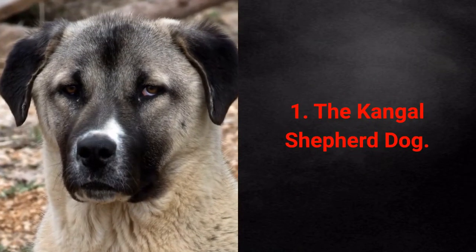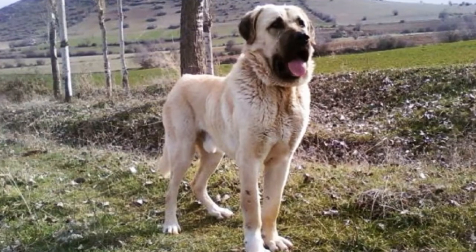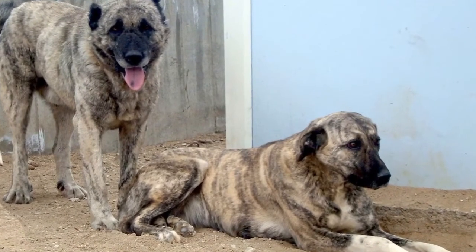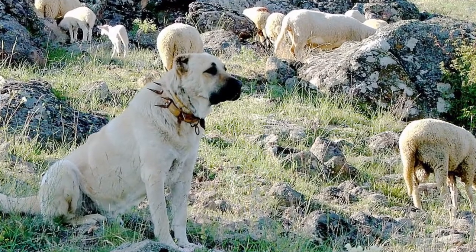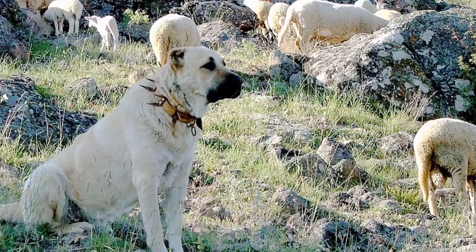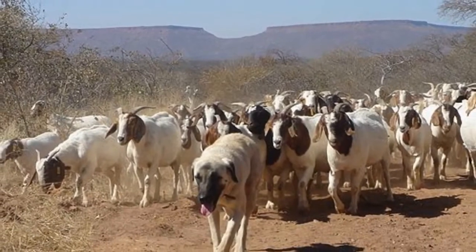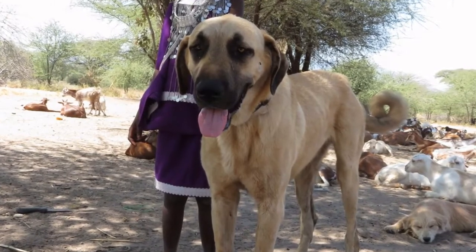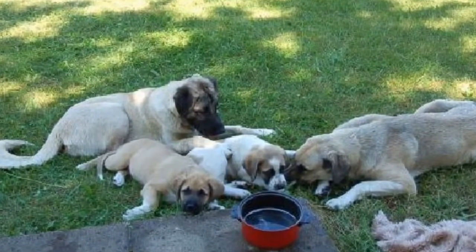And the best livestock guardian dog breed is the Kangol Shepherd dog. With their incredible strength, courage, and agility for their height, the Turkish Kangol Shepherd dogs are the ideal livestock guardians. Treated as a separate breed in the past, they all belong to the same breed population as the Anatolian Shepherds. Thanks to their outstanding guardian capabilities, they can protect livestock from predators of all shapes and sizes. Turkish Kangol Shepherd dogs are protective, independent, sensitive, attentive, and calm. They live with their flock and do their utmost to defend it from predators. Kangols are 28–32 inches tall and weigh 90–145 lbs, and they used to protect livestock from wolves, bears, and jackals in their native Turkey.